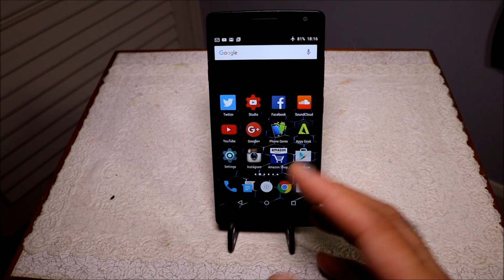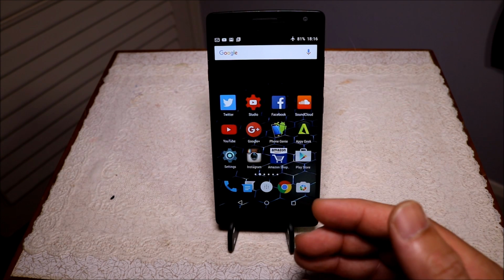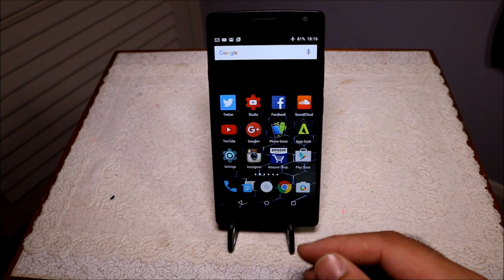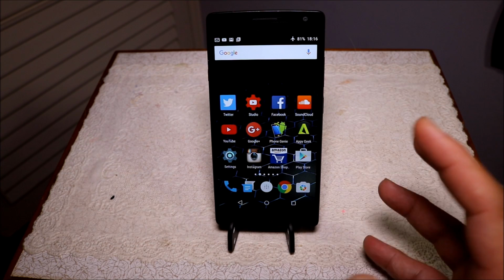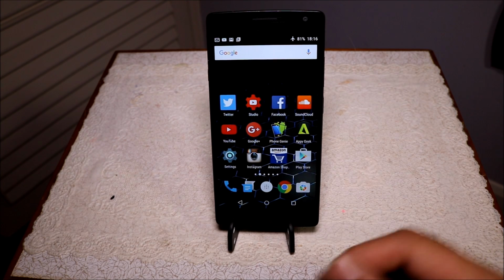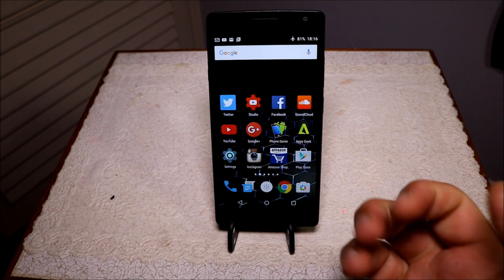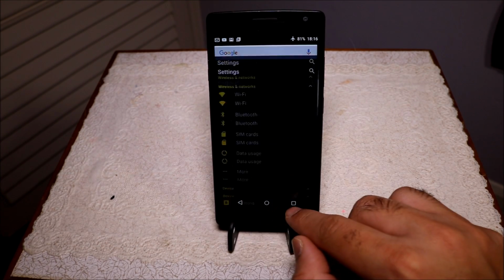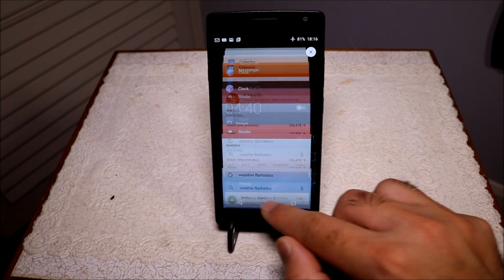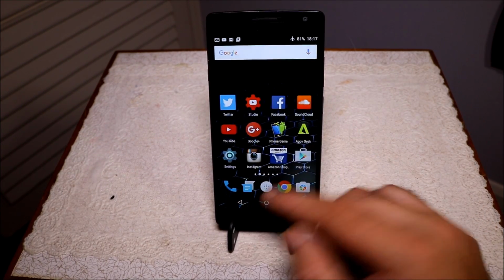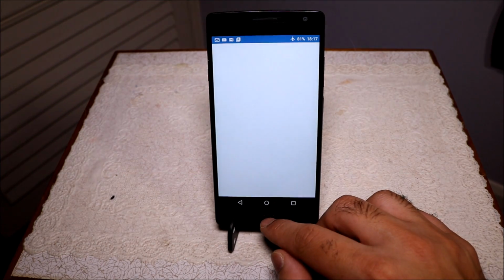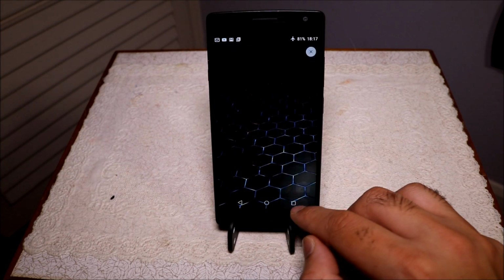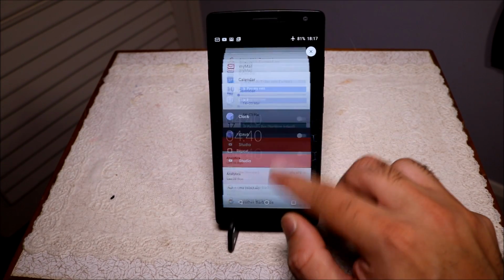I think in my previous video when I explained the fingerprint sensor, a few people noticed a bit of lag, and I in fact noticed it as well. So every now and then the phone has the tendency to slow down, but with this 2.2.1 I can see the phone is fresh again, and it's ready for some more action, and it's definitely zippier than before. As you can see in the video as well, guys, everything opens up pretty quick, fairly fast, and responsive enough to enjoy a good experience. But I still believe the phone can be even quicker, and they can optimize OxygenOS 2.2 even more than before.